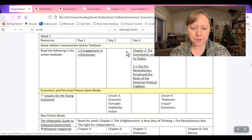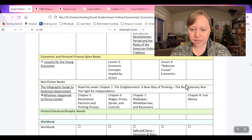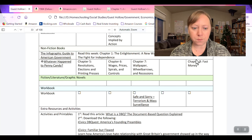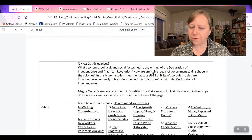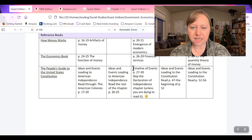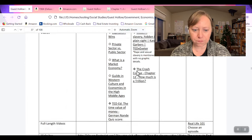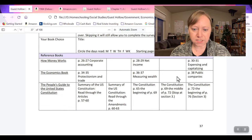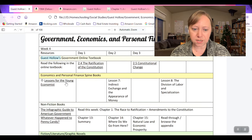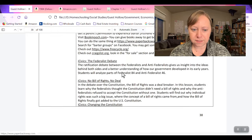Week two looks like we have a few sections in the textbook, then workbook pages for that, and if we got the Infographic Guide to American Government we'd use that. Then more of Whatever Happened to Penny Candy, and extra printables and videos. Week three continues similarly. As you can see, there's a government section, an economics and personal finance section, and then a mix of different things. I feel like this is very doable — the number of books I'm going to pick up doesn't seem crazy.